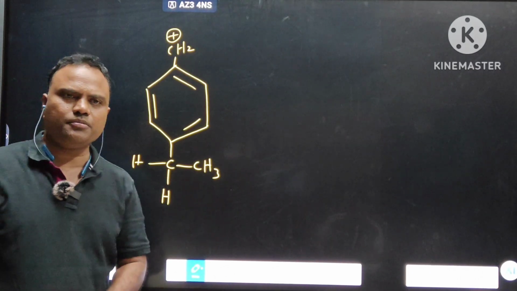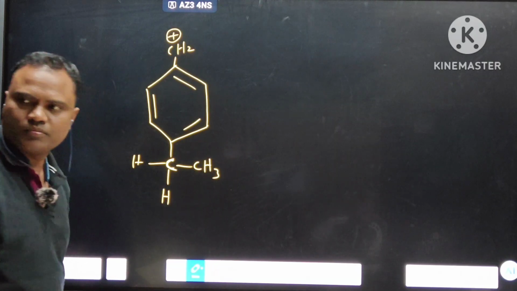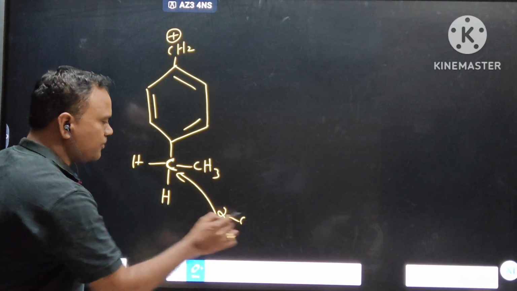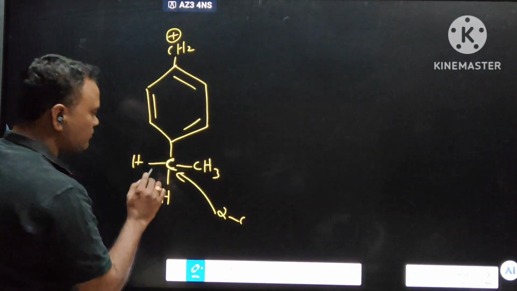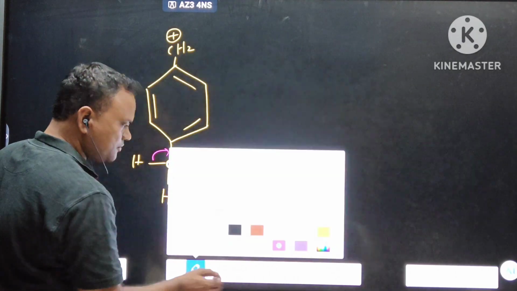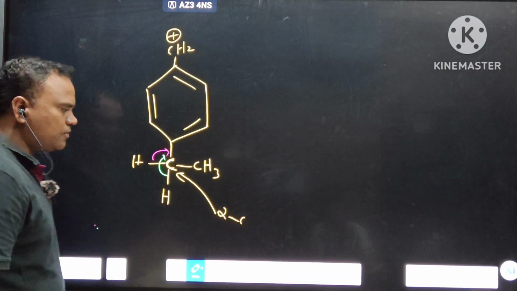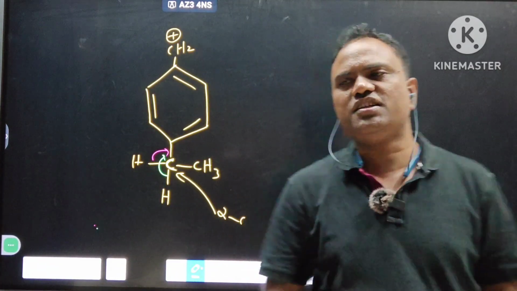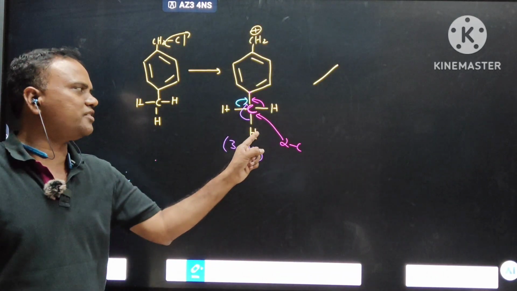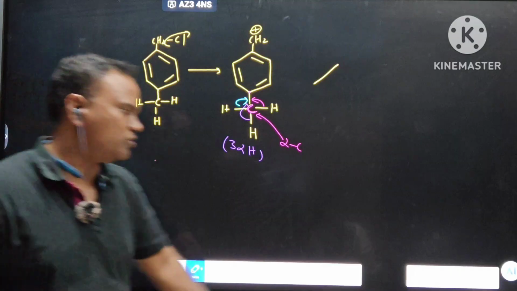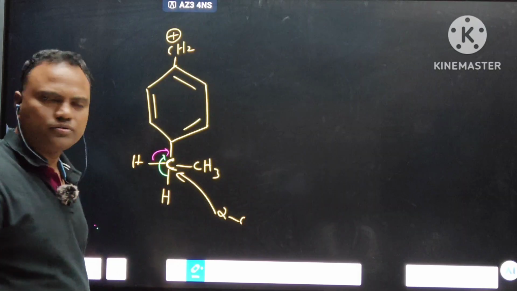Right? Bhakti, tell me how many alpha hydrogens are there here? 2. This is alpha carbon. To this carbon, how many are directly attached? 2. So 2 alpha hydrogens we have. Like this, shifting takes place. Only 2 alpha hydrogens are there. Here donation is less, so stabilization is less. But in the last case, 3 alpha hydrogens are there, so donation is more and stabilization is more. This is a less stable carbocation compared to the previous one.